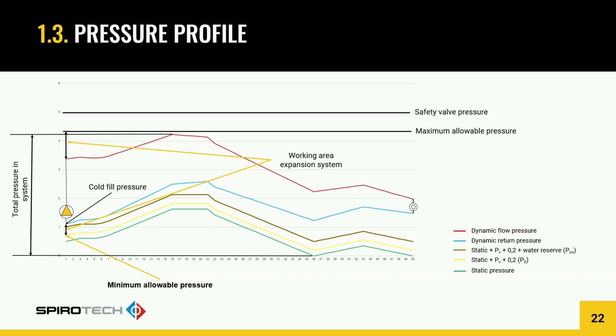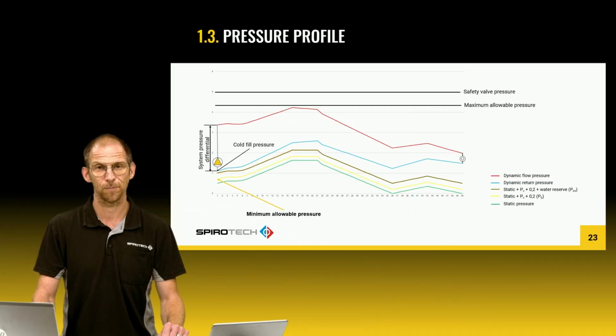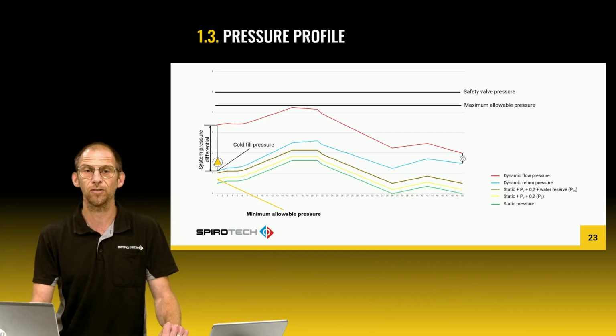I've mentioned this one before. The total pressure in the heating system is the highest pressure anywhere in the system, the peak pressure the installation experiences. It's the key reference for component ratings and for keeping enough safety margin below the safety valve setting. The system pressure differential is the amount of pressure the system uses when water is flowing, effectively the pressure drop across the system. It's equal to the differential pressure generated by the pump at its operating point. It's shown here.